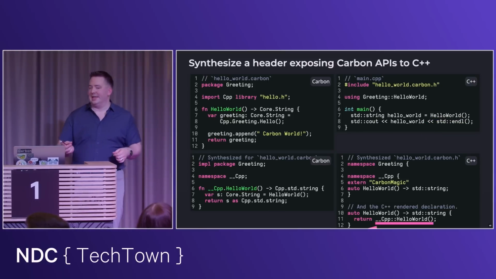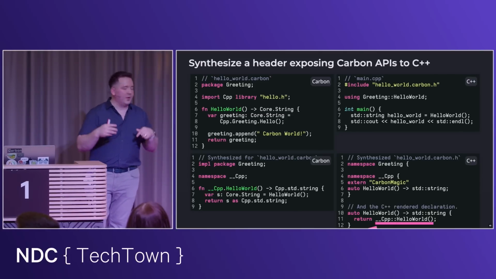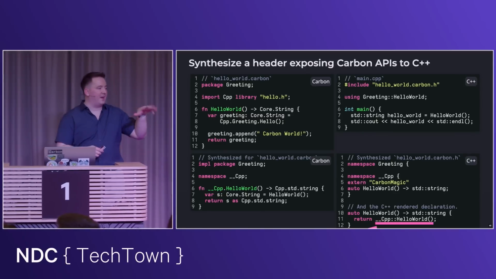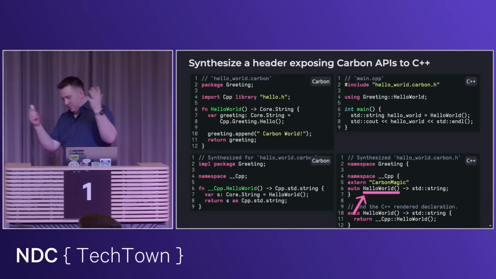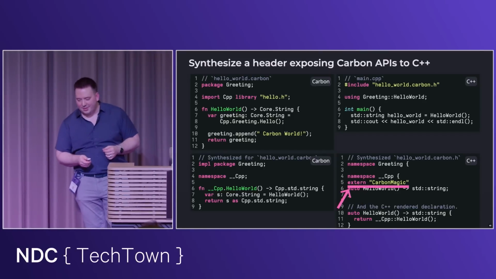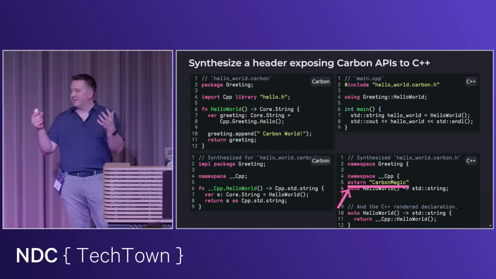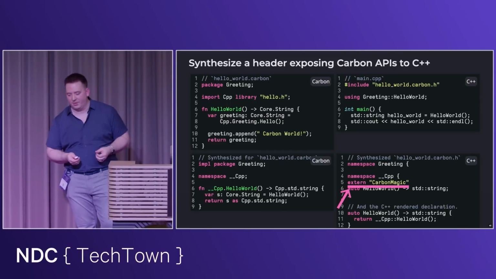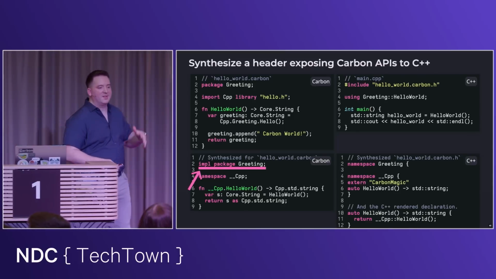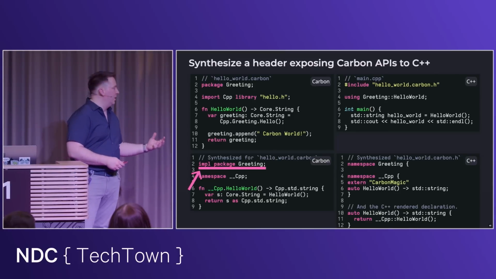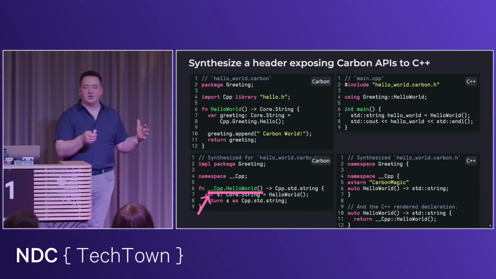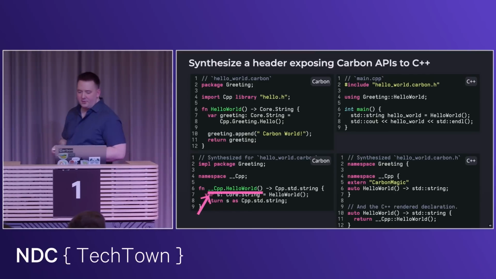But when I do call it, in the implementation of that header, it can reach into something magic, right? Different kind of magic, but again, we're going to go to magic. Some C++ exporting wrapper thing, right, which we put in our own special weird namespace, or however we want to set it off from everything else. Right? And it's magic. This is, again, a compiler synthesized and controlled boundary between the two languages. And we can go over into the Carbon side, and when we're implementing this package, we can synthesize some extra generated code to support the C++ use case. Right? We can generate our magical function that maps this Carbon function into the C++ world.